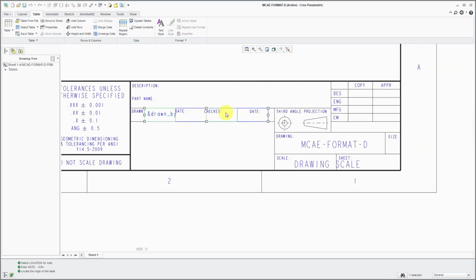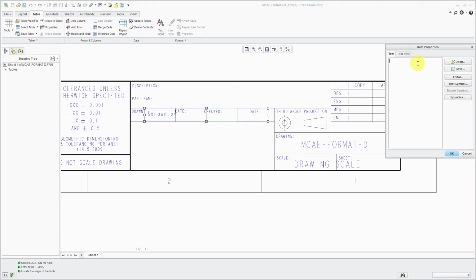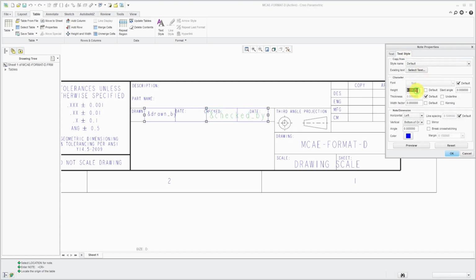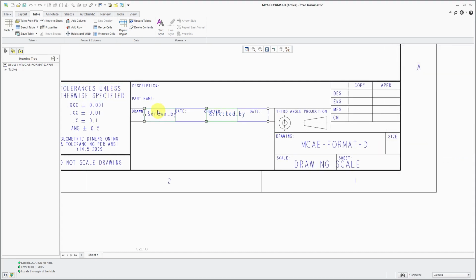Let me click OK. And let me do the same for one other cell. Let's go to properties, and maybe I want them to enter a value for checked by. And then again, with the text down here, change the formatting so that's not so big inside of there. And maybe I'm going to even adjust the table down so that the text appears a little more properly inside of the cell. And so again, by using different tables in here, someone will be prompted for the values.